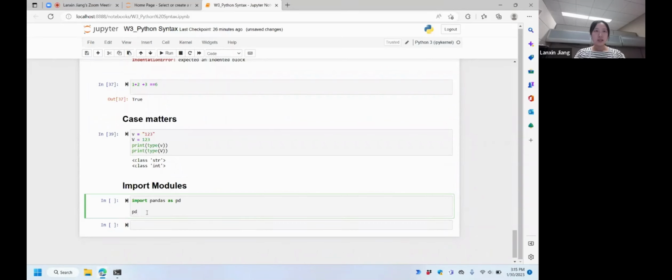So, for example, we can read the data from a CSV file or Excel file using pandas. So if you have any CSV file on your computer, you can use this function, read_csv, and indicate the path. Let me give you an example.